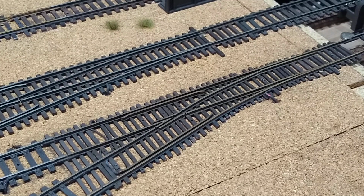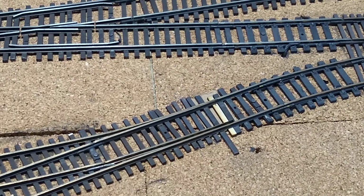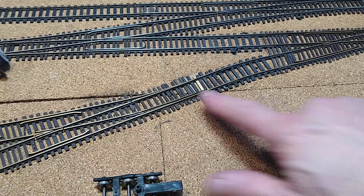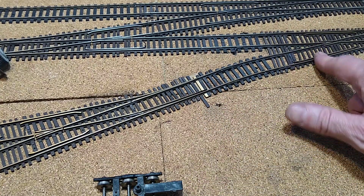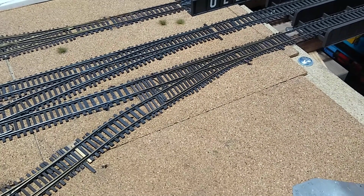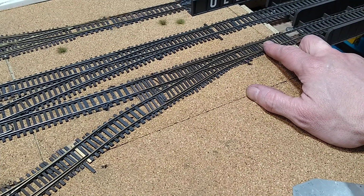Okay, it's been a while since we've done some track work, and the spaghetti bowl here is getting really beat up, and we have got to get in here and do some work on it. One, we got to replace this temporary piece. It's been temporary for a long time, and I think we'll take this one out and put a different one in.